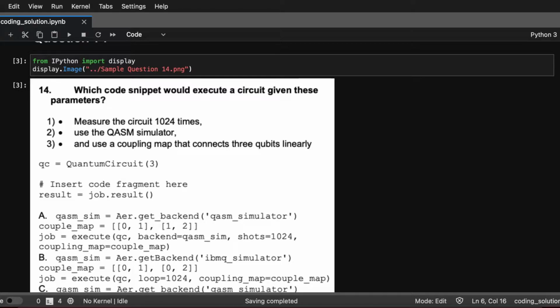What is a coupling map? It's a map that specifies which way we can do CNOTs. So the real devices that we have today are limited by their physical behavior, their physical configuration. Right? The qubits are going to be formed in a lattice of sorts, where qubit 0 may be quite some distance away from qubit 5 that you would like for some reason to do a CNOT from.